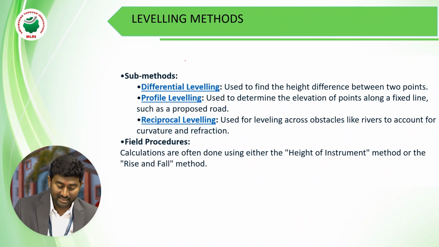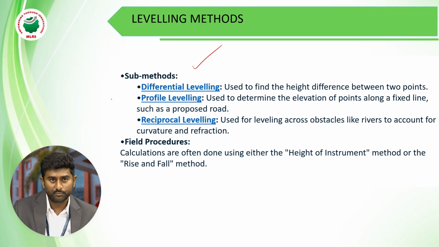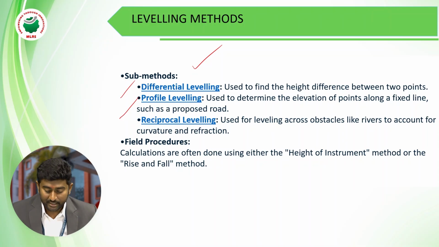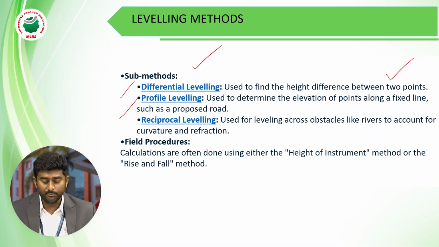Next, coming to the leveling methods. Differential leveling method, profile leveling, reciprocal leveling methods. In differential leveling, we find the height differences between any two points on the land, known as differential leveling. Next, coming to the profile leveling. In profile leveling, it is used to determine the elevations on the land surfaces.